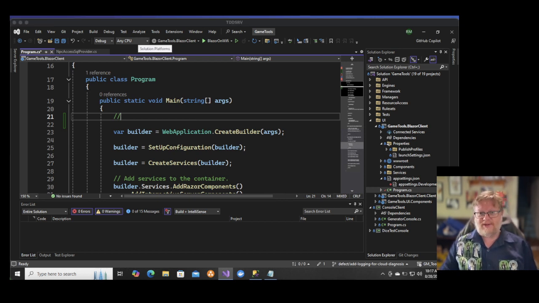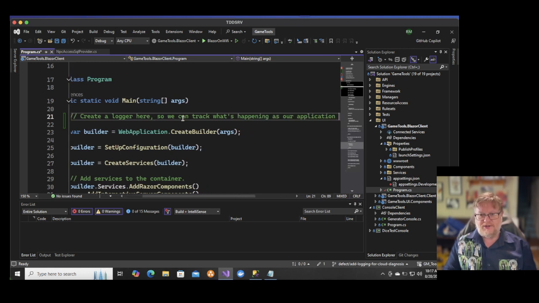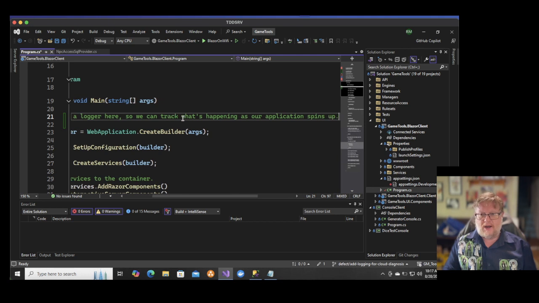We just do it within the scope of static void main. Create a logger here so we can track what's happening as our application spins up.